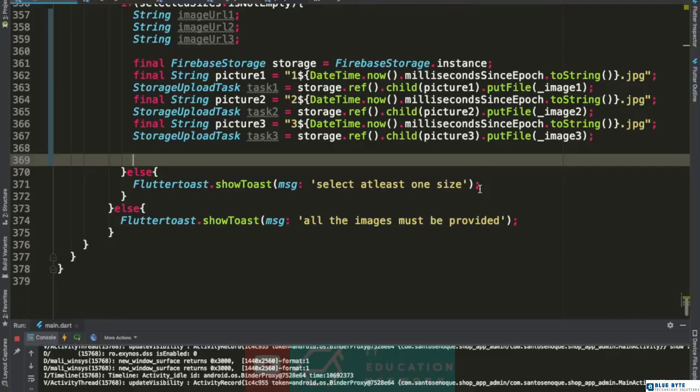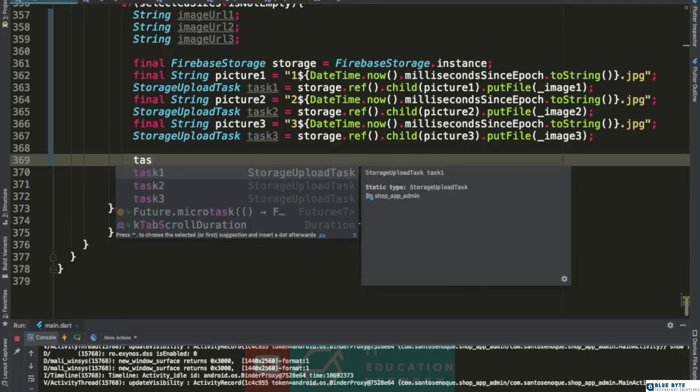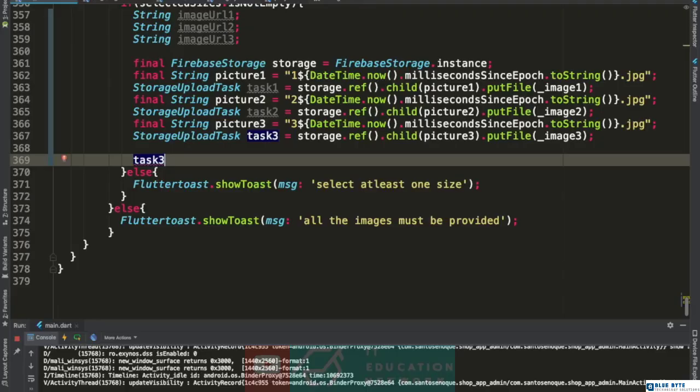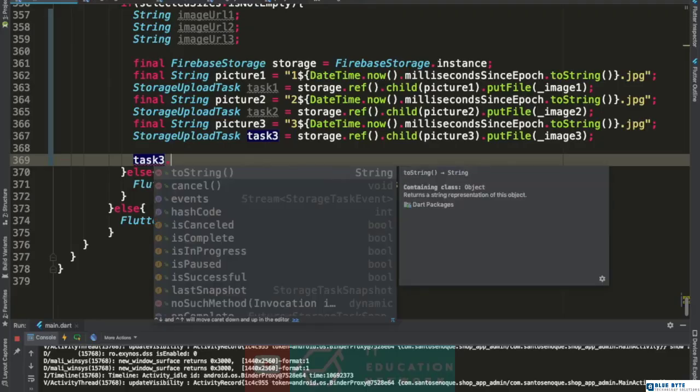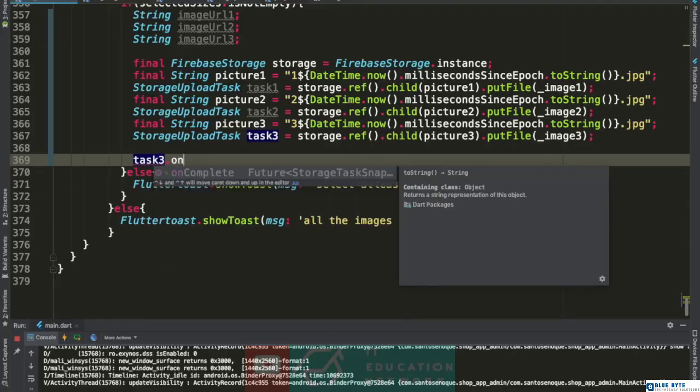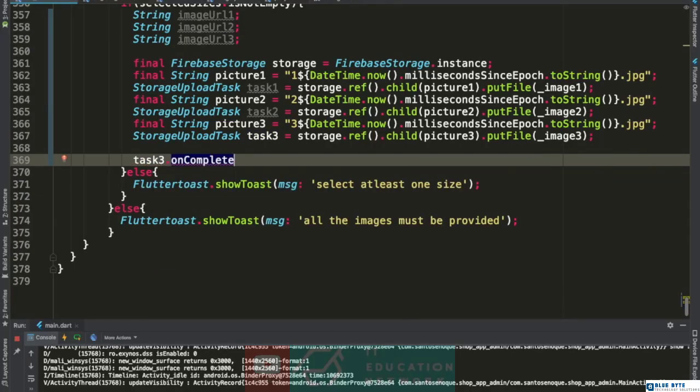So what are we going to do? We are going to put here task 3 dot, and of course we want to check when our task is completed, meaning the last image, which is image 3, is uploaded to the database.